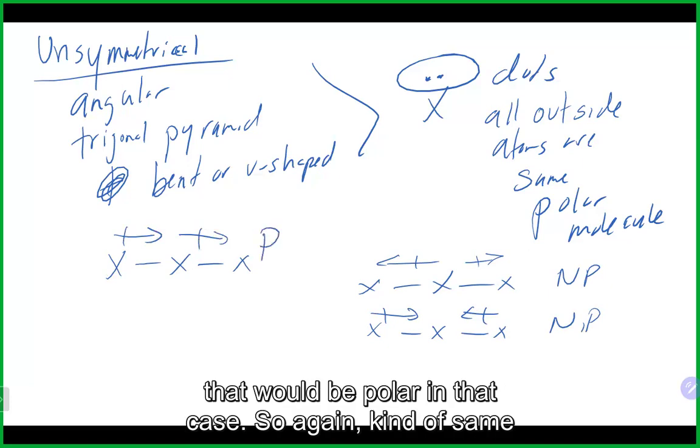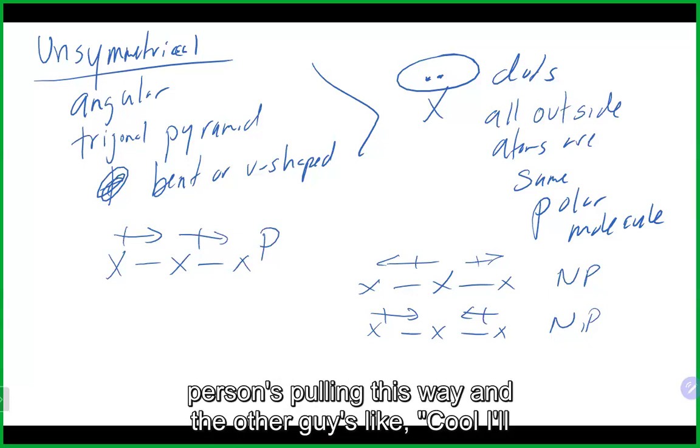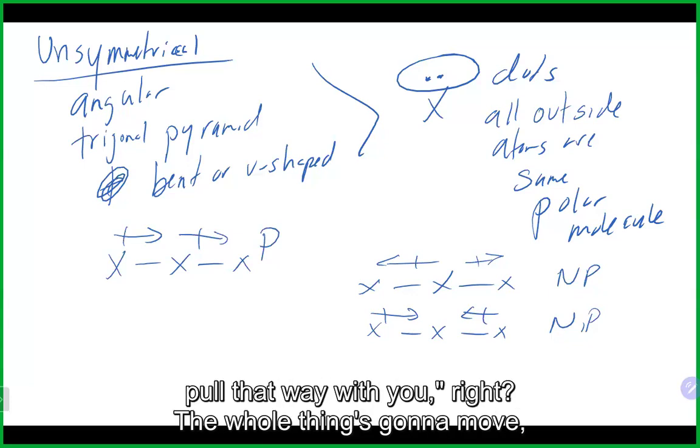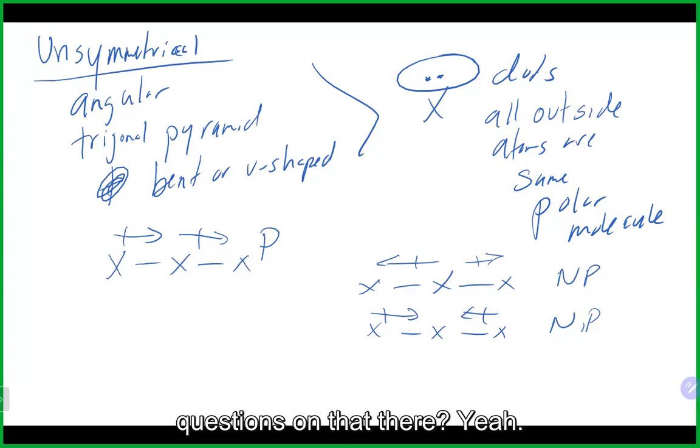So again, same idea if you think about the rope example, right? If one person's pulling this way and the other guy's like, cool, I'll pull that way with you, right? The whole thing's going to move, so everything's going to move with it. Any questions on that there? Yeah.